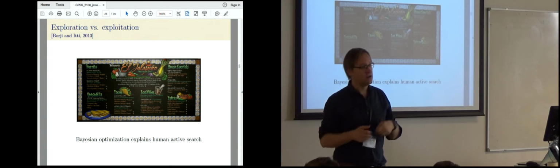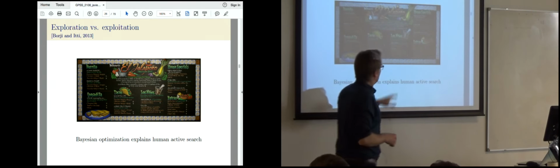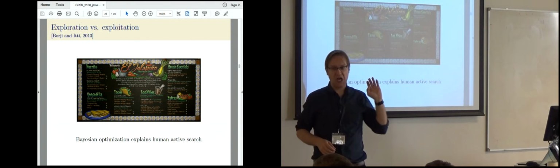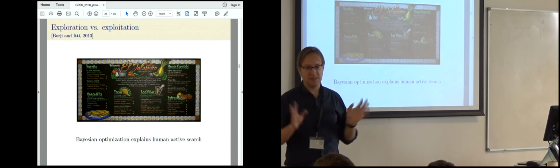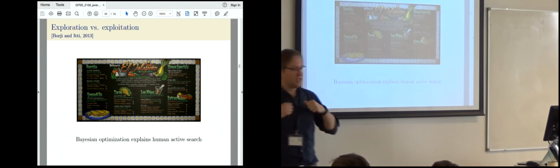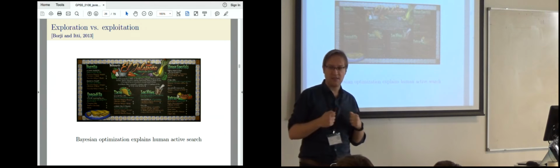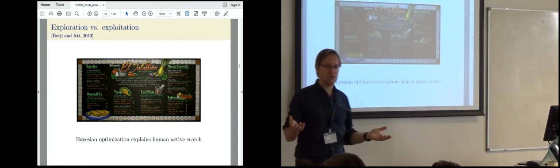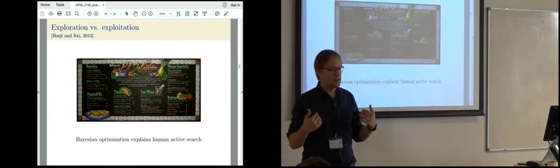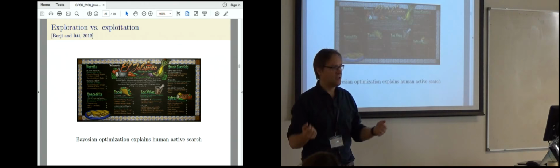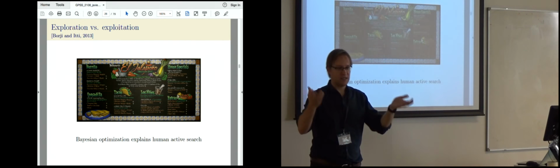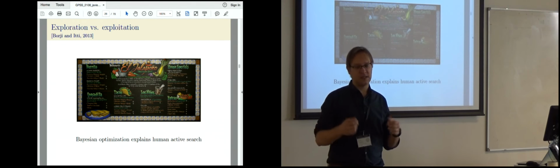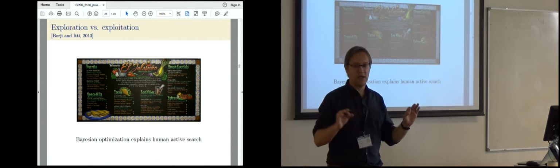So now you can explore. You can say, well, there are parts of this menu I have never tried, but I want to explore because maybe there is something good there, but I don't know. Or you can exploit, and you can say, I'm going to select the things that I like the most, right? Because I don't want to risk it. So exploration and exploitation is what is encoded in pretty much any decision that you make, and also the way Bayesian optimization works. I think this is one of the most fascinating aspects of Bayesian optimization, that it encodes very well the way humans make decisions.